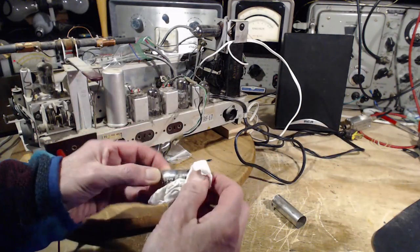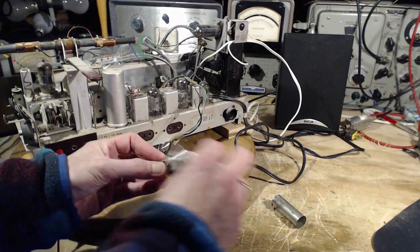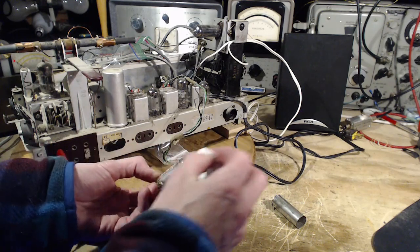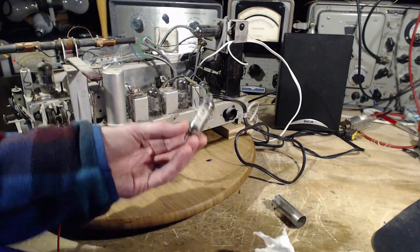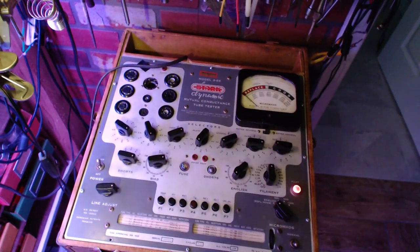ECH81. Most of the time when you're doing this type of tube, this type of radio, European style radio, you get the same tubes all the time. ECH81. Same thing in North American, right? Because I think they're kind of put together as a set. So we'll set this guy up for an ECH81.